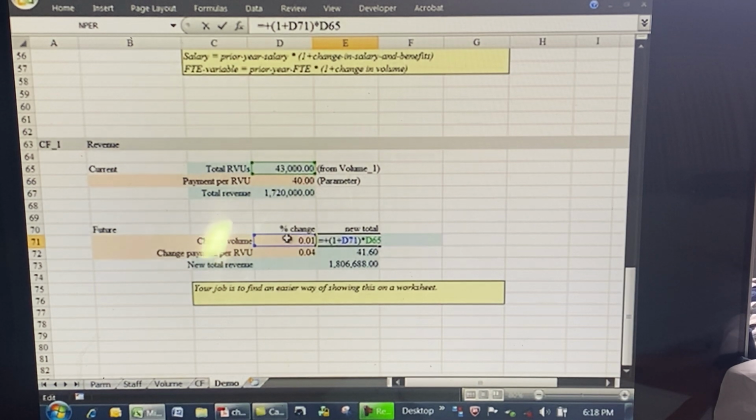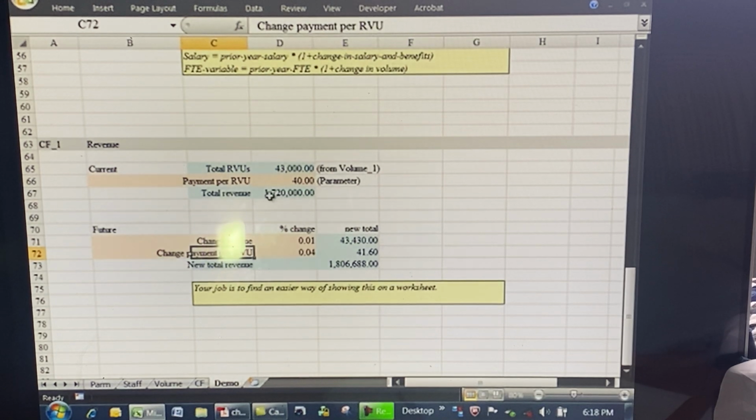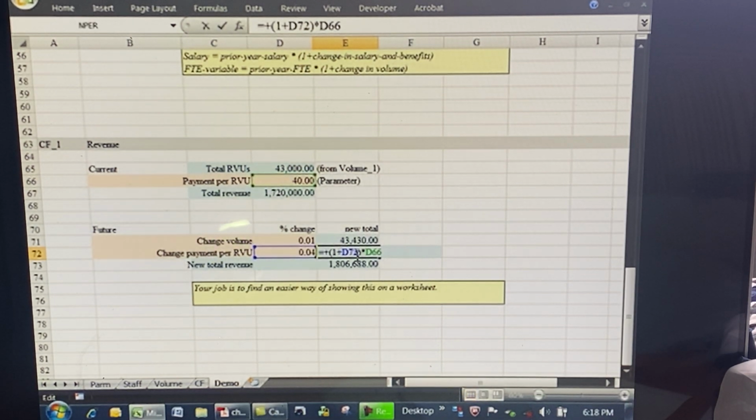And we had our percentage increase, which was given, 1% increase. So our total RVUs increased from there to there in the second year. And our payment per RVU, which we were given as our base year as parameter, and it increased by that. So it's going to be 1 plus the increase times the original. So that's my new number of RVUs, my new payment. Again, I just multiply through to get my new revenue.